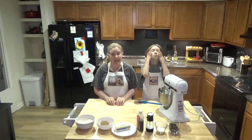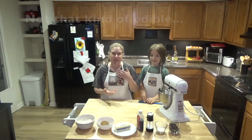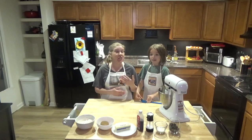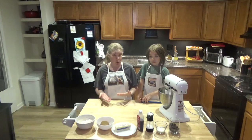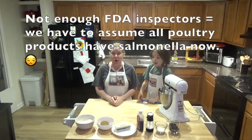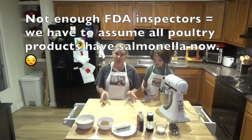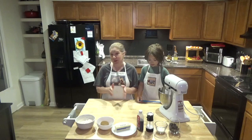Tonight, we are making edible raw cookie dough. For those of us of a certain Gen X and older, you may remember back when you could still eat cookie dough raw because you could trust the food supply. Well, those days are gone now. So we have to alter some of our favorite cookie dough recipes in order to safely eat them raw so we don't get salmonella.